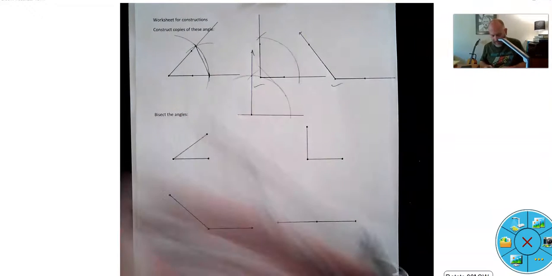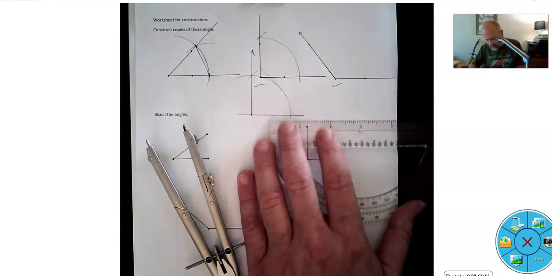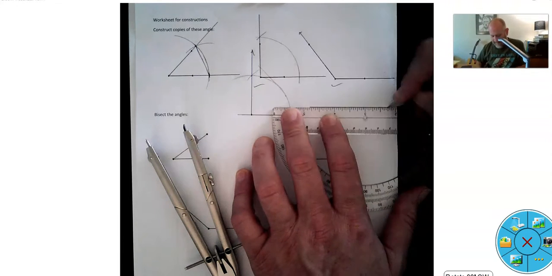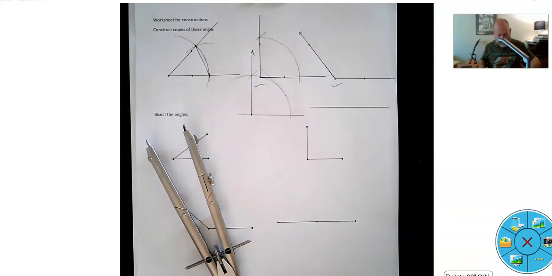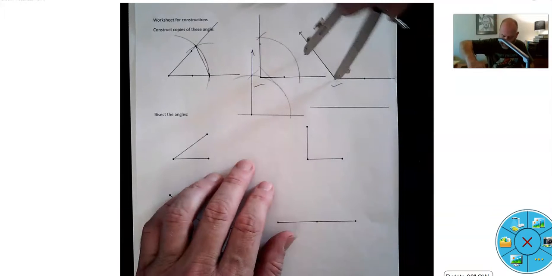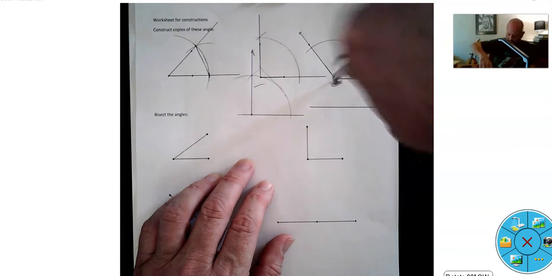All right. So let's go ahead and copy this angle now. So we need a line segment. And then we need our arc. So we're going to make an arc here all the way down to here, like so.